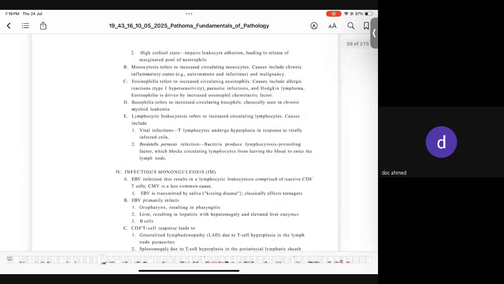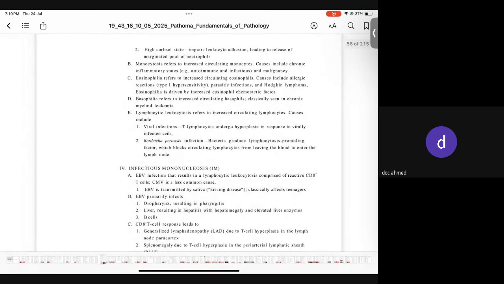Okay, that's monocytosis. So when do we get monocytosis? These are some simple things, you already know the concept. Do you guys have any idea? The monocyte lineage, if you remember, comes from the myeloid lineage. In chronic inflammatory states and malignancy, the monocyte levels would rise.